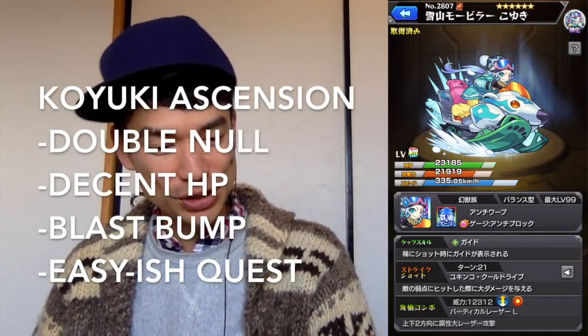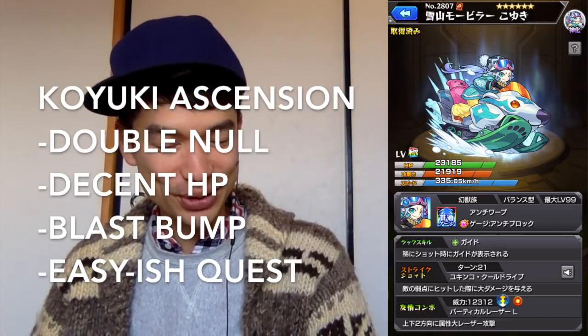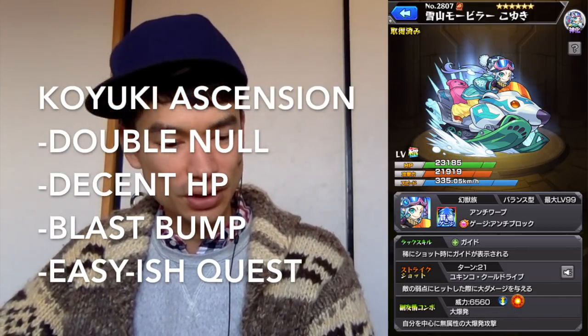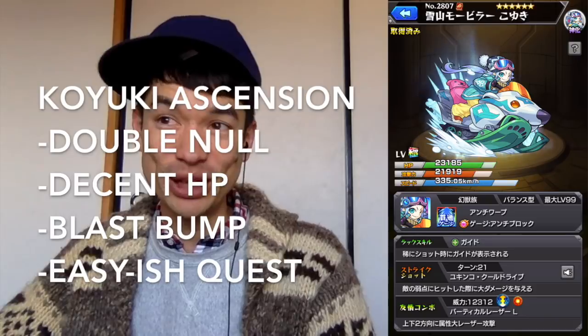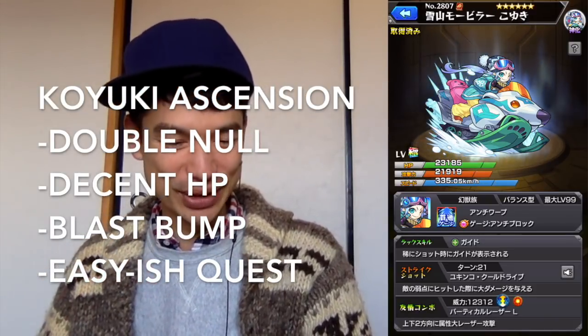My pick for the top Pierce monster will be Koyuki Ascension. She is a Pierce with a double null ability and a Blast Bomb combo. So that's really good also as a support character. Null block characters that are Pierce are becoming very valuable lately, especially to pull Pandora, because if there's one thing that can stop Pandora, it is blocks. But Koyuki can get around that.